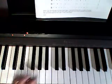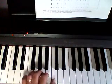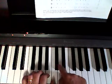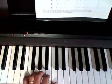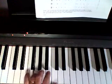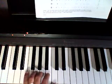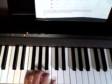Now we have 3 exercises for the left hand. In left hand, we're going to put our thumb on middle C again. Middle C is the white note to the left of the 2 black notes. This time we're going to go down. We're going to go C, B, A, G, F, F, G, A, E, C. Alright, so let's do the 3 exercises.